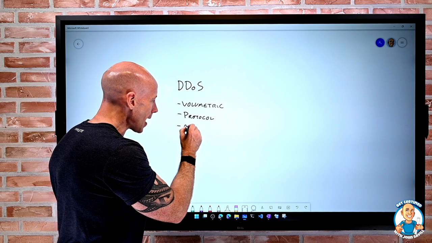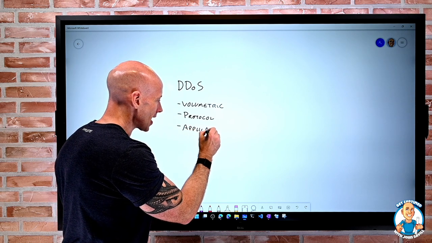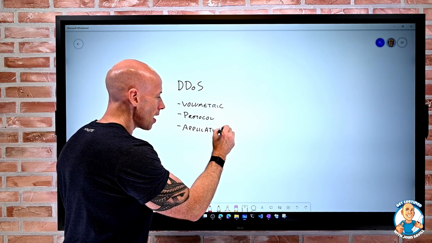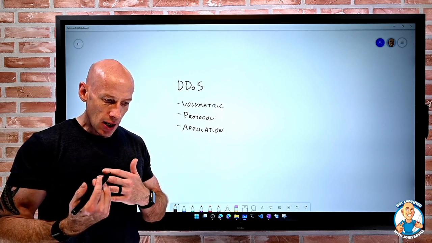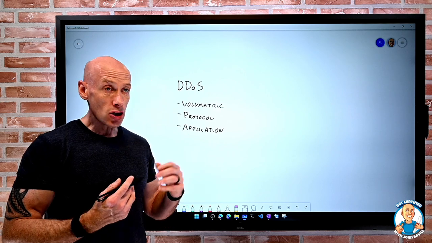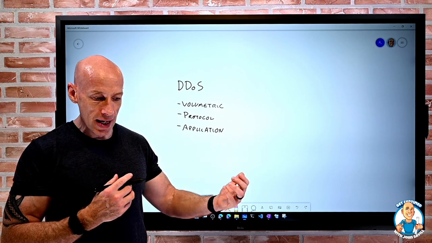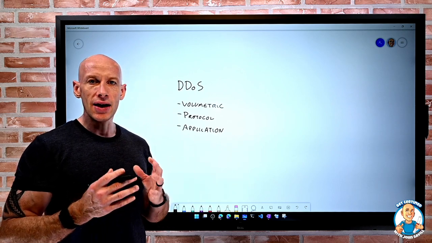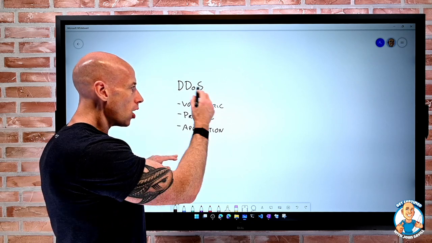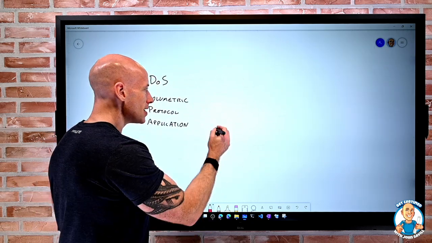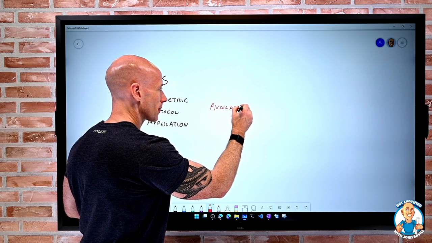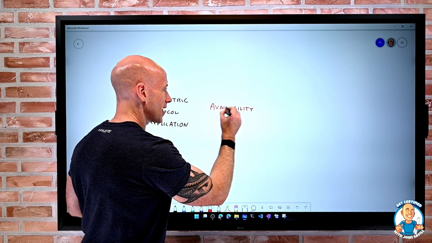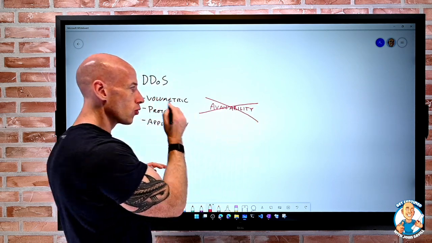There's also things like application type attacks. So this is where I'm looking at some inherent weakness to my application, like HTTP flooding, a slow post, a slow read, to make the application unavailable to users. The whole point of this is to break my availability. I'm going to impact that through these types of attacks.